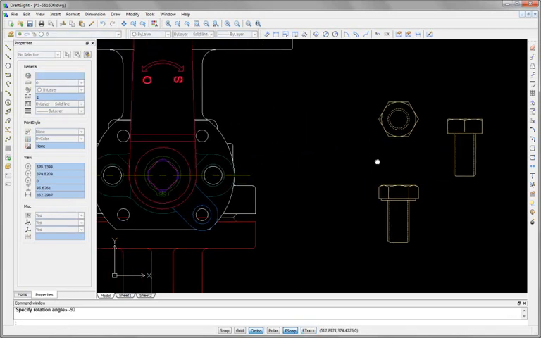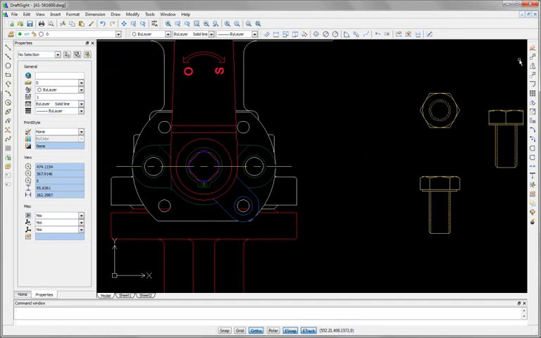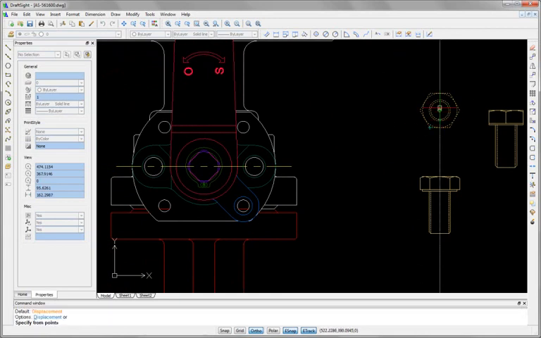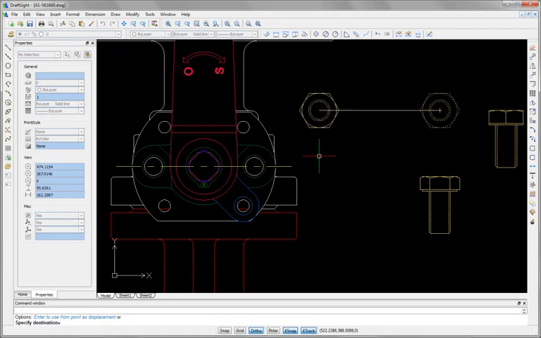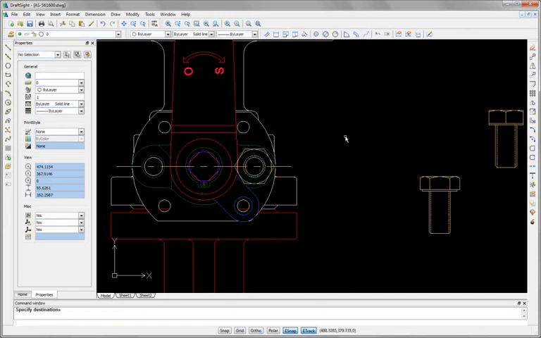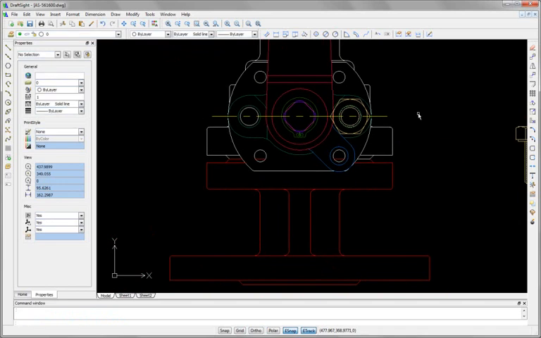Now that my hardware is here, I want to place it in the appropriate locations. So I'm going to choose to move this top view. I'm going to grab the center. You'll notice that DraftSight uses unique snapping capabilities that allow me to quickly and easily grab on to all the geometry that's relevant. I'm going to press F8 again to turn snapping off so I can locate these easily on the center of this other component.